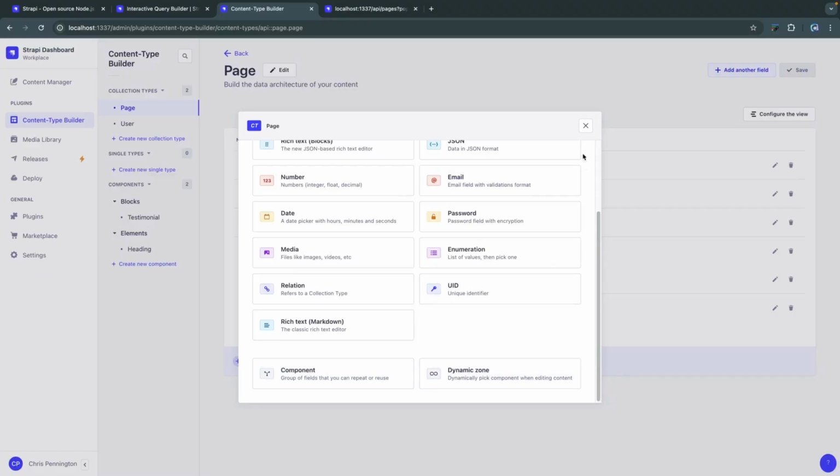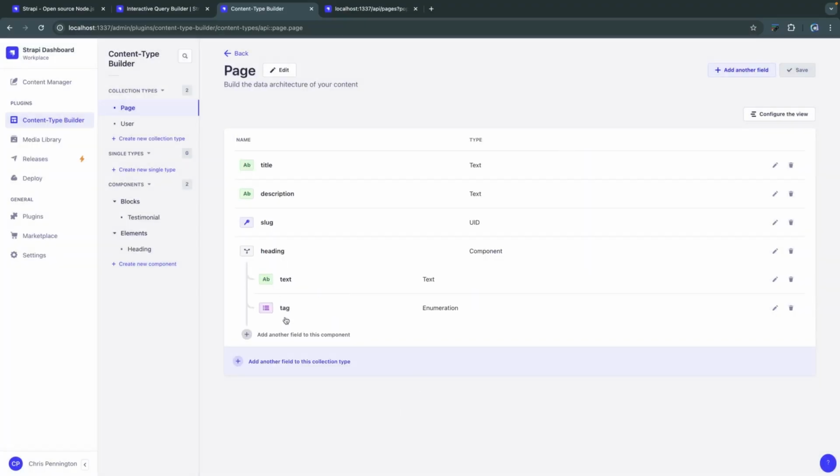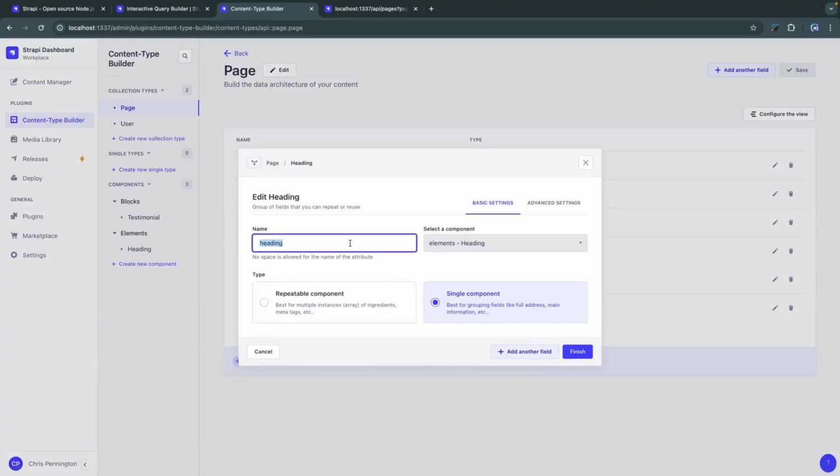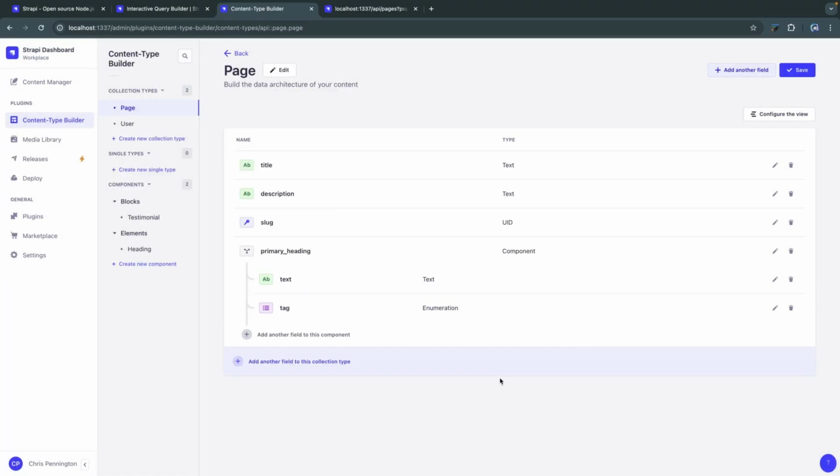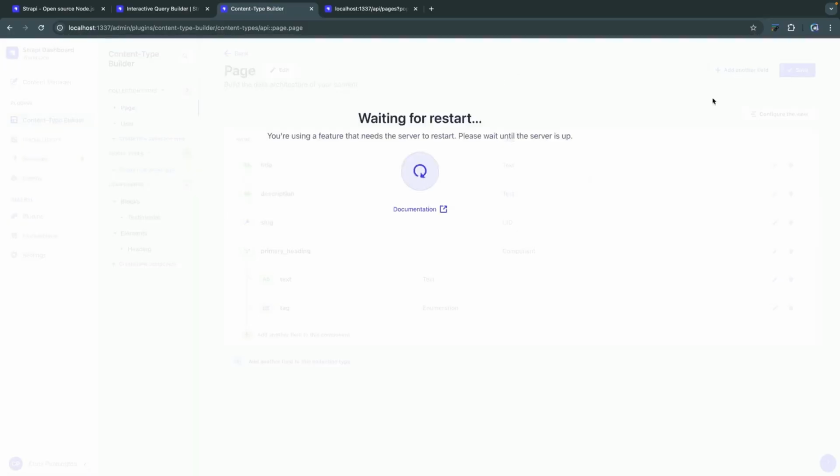What I want to do is basically break this out separately. So we're going to have this be the main header for the page. So I'm going to retitle this. We'll call this something like primary header, or primary heading. How about that? And then what I want is a collection down here where we're going to point to a section. So what I'm going to do is basically combine the element and the testimonial. Once again, got to save your work.